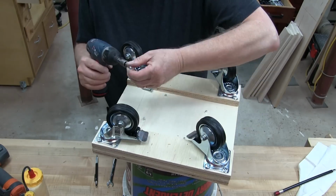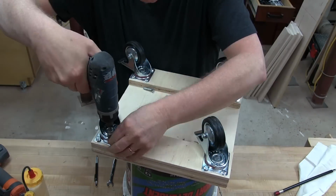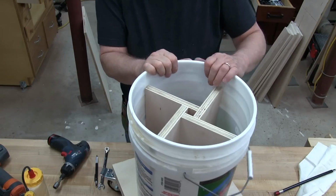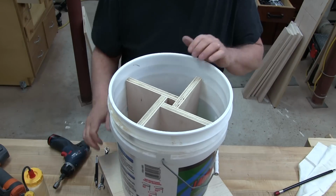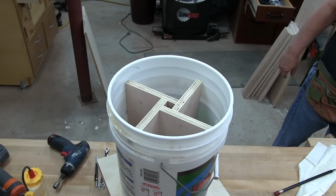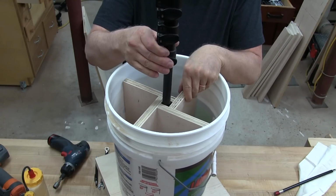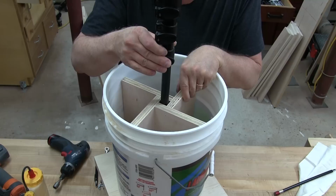So we got the wheels mounted. Let's see how it looks. There you go. Now I got to put the monopod in it and deal with this wobble problem I've got. You can see the top of it's too big.